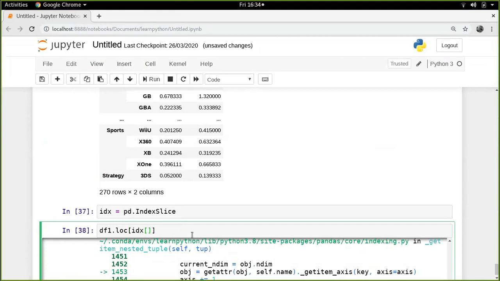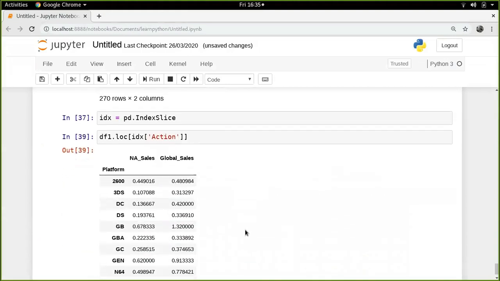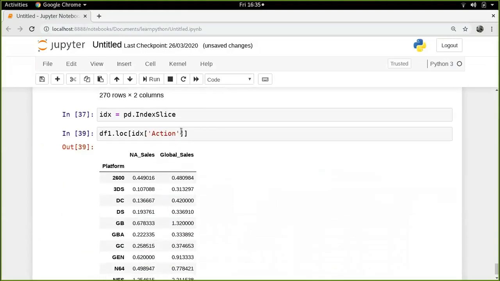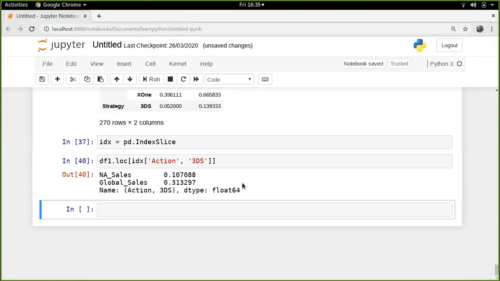We are almost out of time, so after this I will just wind up. So let's say we just take action. So you see we are now getting action. So this is okay. So let me also put this coordinate and see what happens if we get 3ds. We do get something, right?